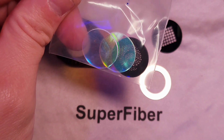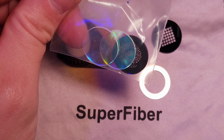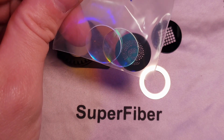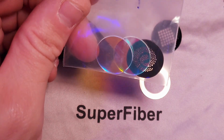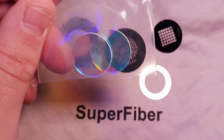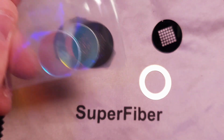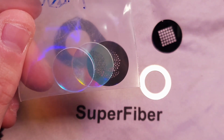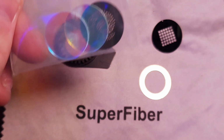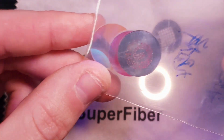These are from one of the suppliers that supplies me with V-Show products. His name is V-Show Jack. He has a catalog of gobos that you can order from, and he will ship them to you. It doesn't take too long to get to the US from where he is. So if you are interested in getting different designs like I was, you can go ahead and contact V-Show Jack, and he will hook you up with some gobos. Of course, you do have to pay for them, but they're worth it.